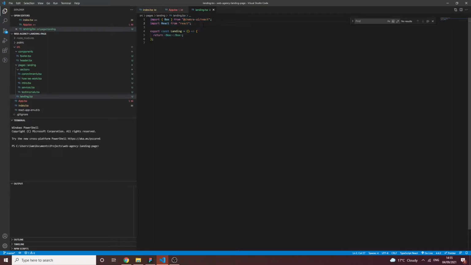So in our landing page, what we want to do is import our different sections.